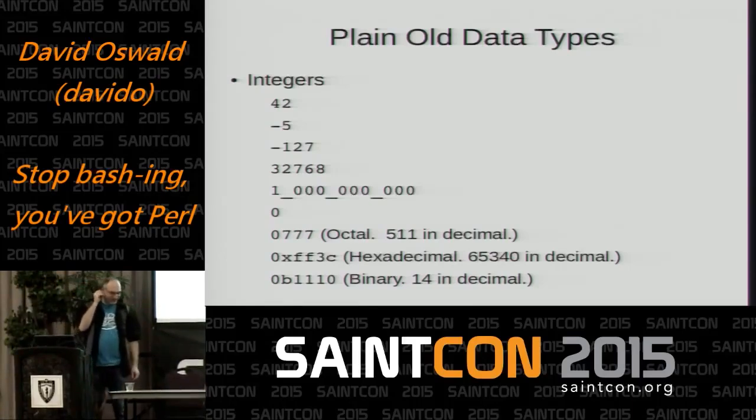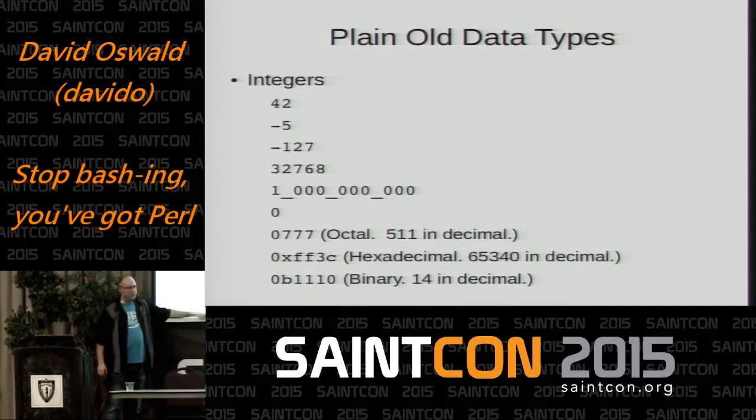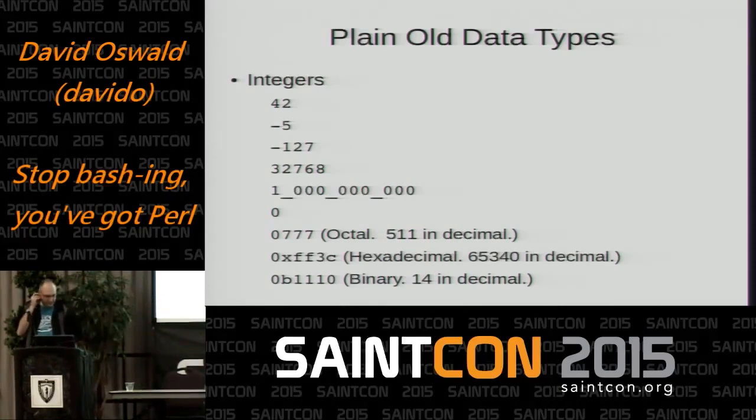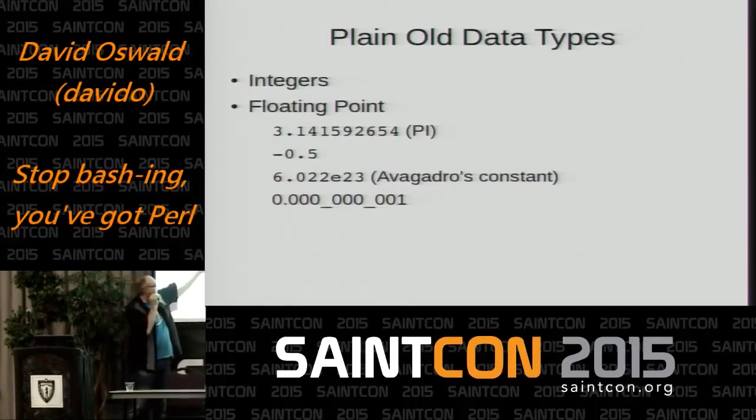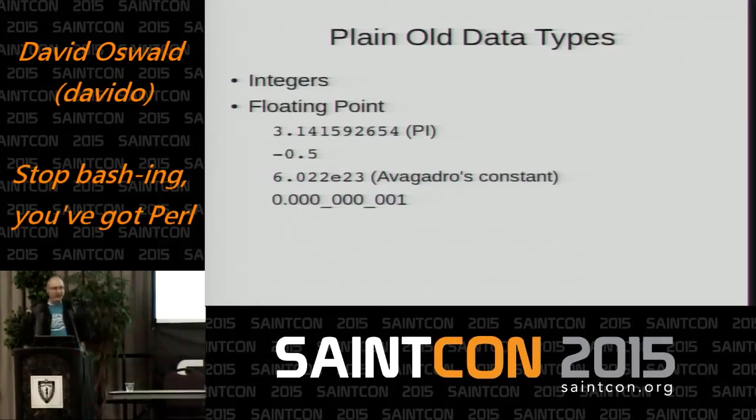Anytime a number starts with a 0 in Perl, it's treated as an octal. And anytime it starts with 0x, it's treated as a hexadecimal. And hexadecimals are case insensitive. So it doesn't matter if you use lowercase or uppercase f, or even a lowercase or uppercase x here. And anytime it starts with a 0b, Perl treats what comes after it as binary digits. Floating point numbers are just constructed using a decimal. And again, it's perfectly acceptable to use the underscore if it helps you to read the number more clearly in your code.